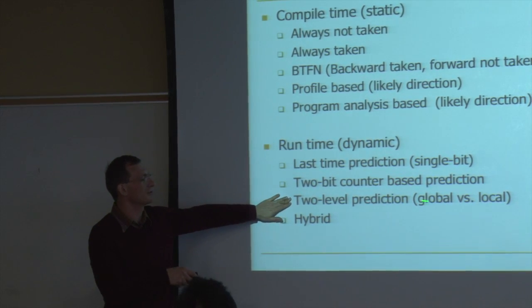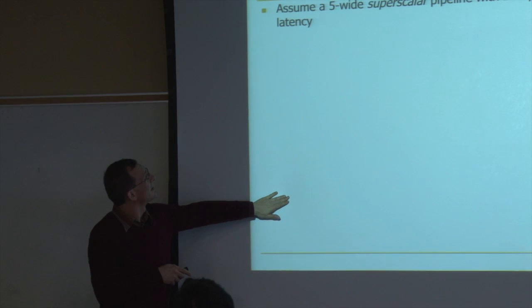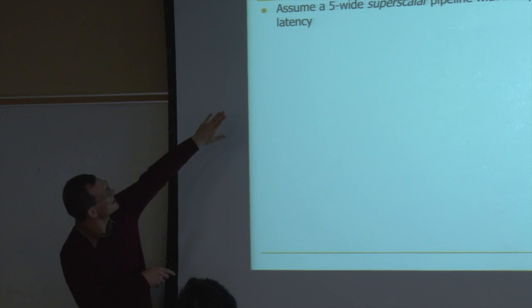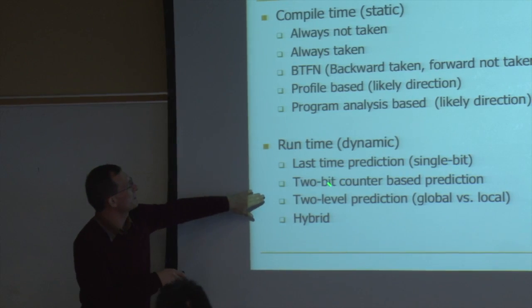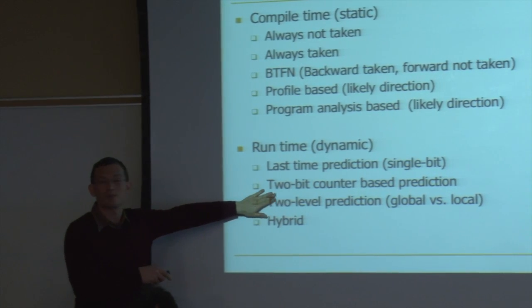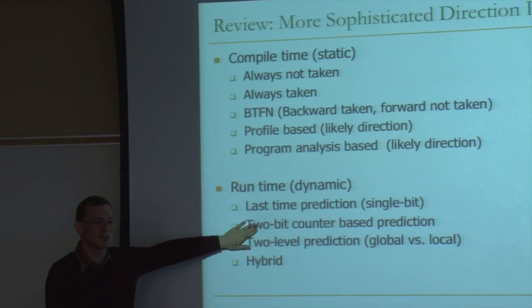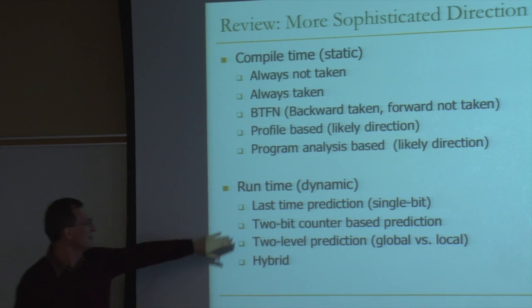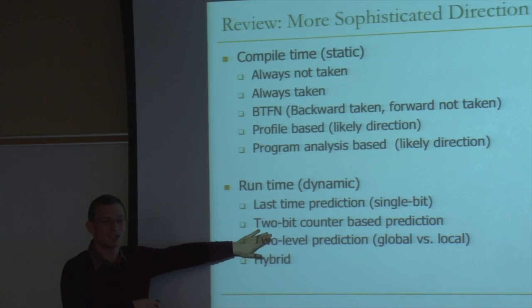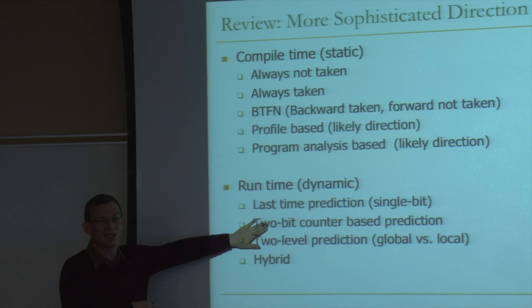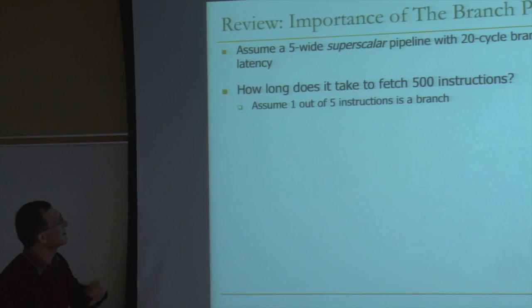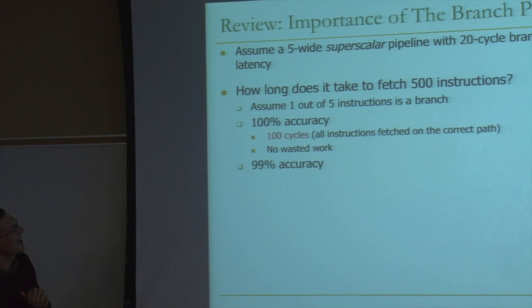We didn't talk about 2-level prediction. I wanted to say, we actually did this analysis. Why do we want better prediction mechanisms if we're already getting 92% prediction accuracy with 2-bit counter-based prediction? 92% is on average. If you read the paper, you'll see very high prediction accuracy even with 2-bit counter-based prediction, but some applications see 70% branch prediction accuracy. So why do we want this? Basically, we went through this exercise. I'm not going to go through this again.